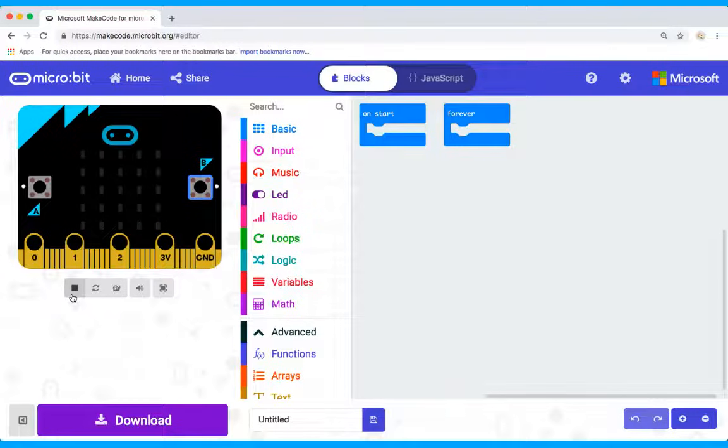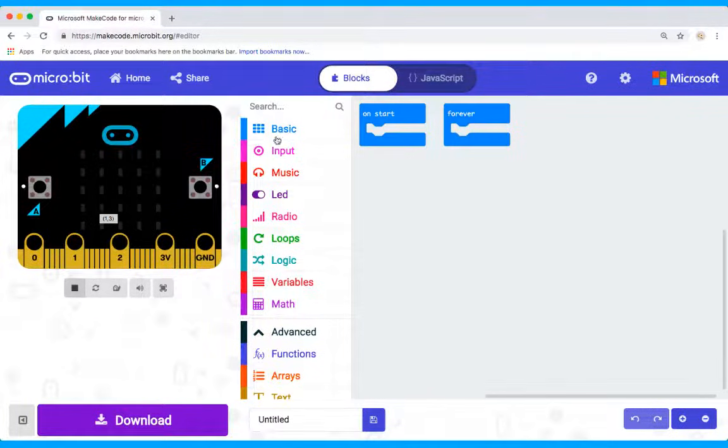It has a stop and play button here, which will act as a reset button. You also have your refresh button here, which will also act like a reset button. And so this simulator can be used to see live what you're coding, and it's a pretty cool feature I find on this website.